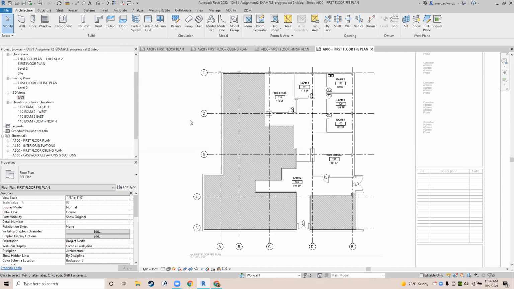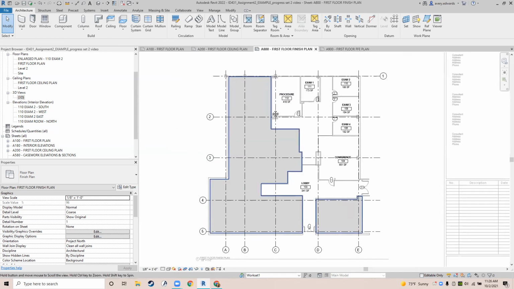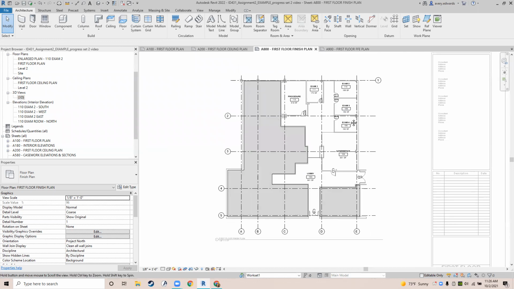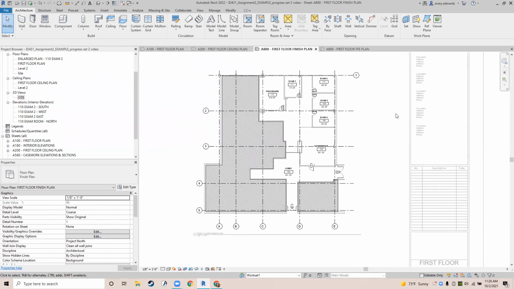Now we're going to work on our finish plan. So we're going to come over here to A800. And we don't have any floors in our model, right? So far we have walls and doors and ceilings, but we have not created any floors. So typically in a construction project, you would have a floor slab, which may be a super thick concrete slab. In something like residential construction, it's probably more just a wood subfloor, maybe trusses. There may be concrete, it's not going to be as thick.